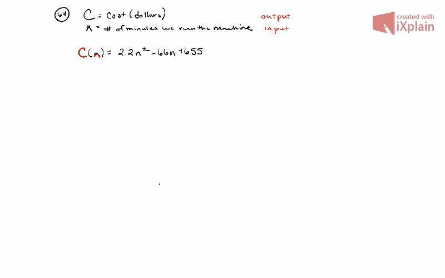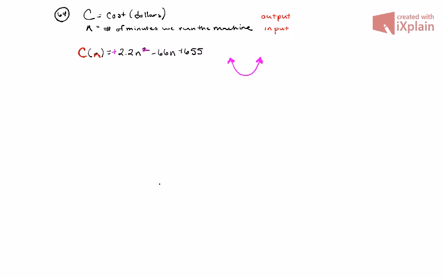One other thing that I want you to note is that the highest degree in this function is this 2. So if you were to graph this, what kind of shape do you think you would see? Maybe you're sketching it on the sheet of paper in front of you, or maybe you're just saying it takes on the shape of a parabola, which is this U shape. Notice that the 2.2 that we have here is a positive 2.2. That's going to indicate that your graph is going to be opening upward.